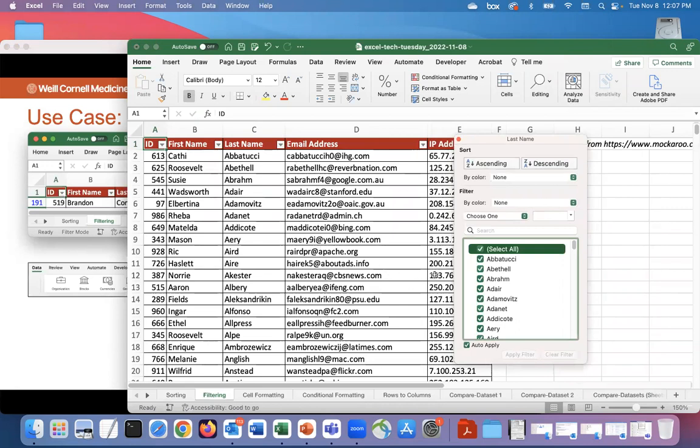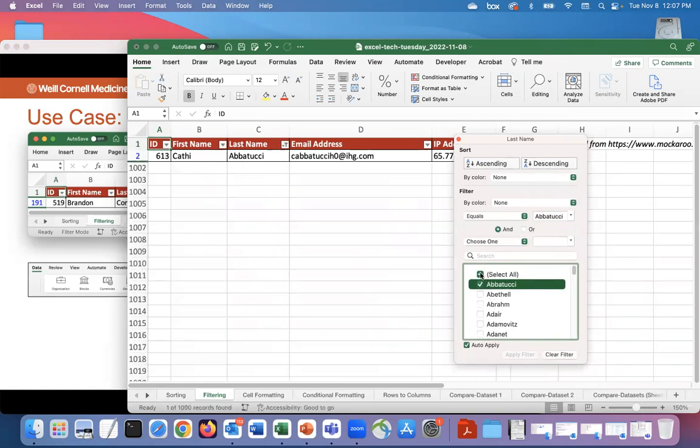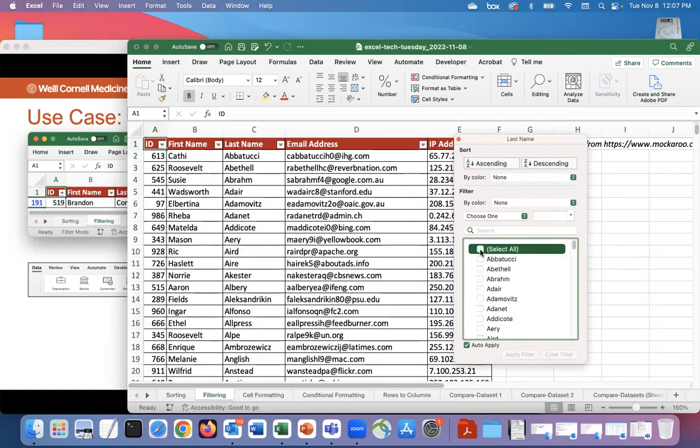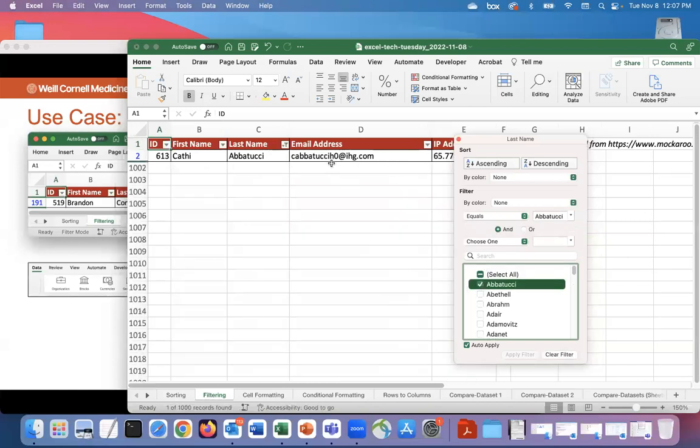This is a small data set, so it's not necessarily the best example to show some of the features, but if we just want to show one record by last name, we can just unselect everyone and select the one record, and you notice the data set changes.